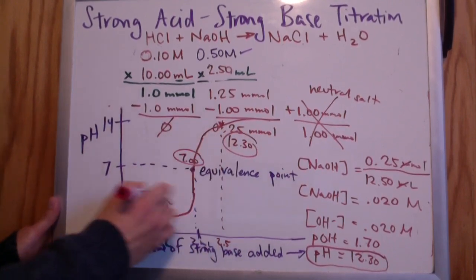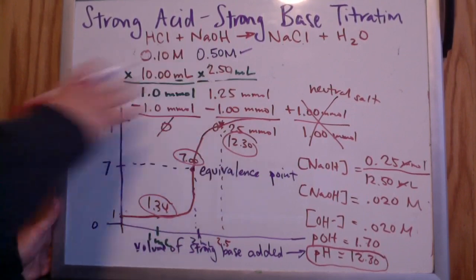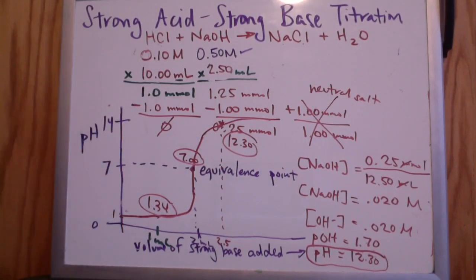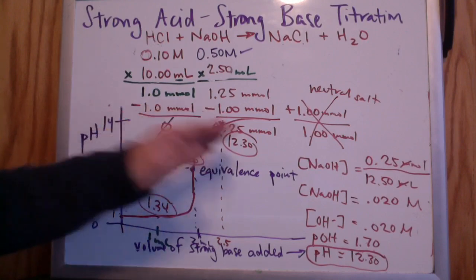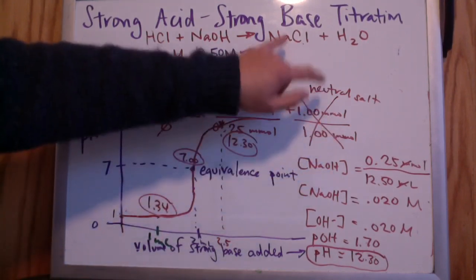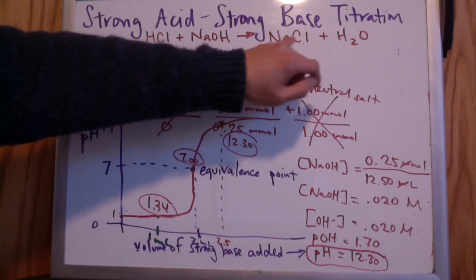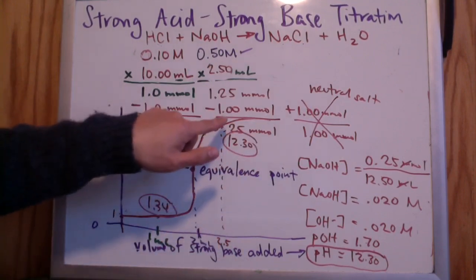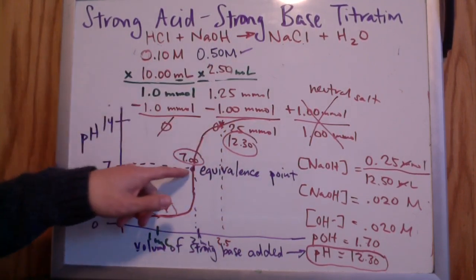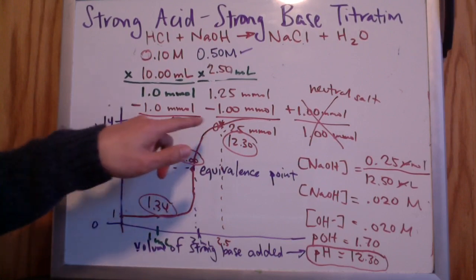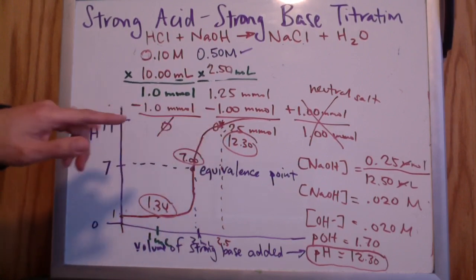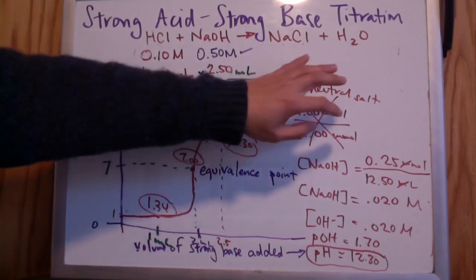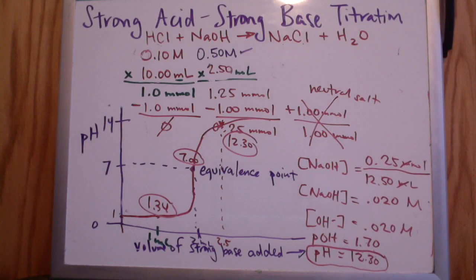And you can find the pH along any of these steps along the way by using stoichiometry. So use solution stoichiometry to help you out, figure out which one's left over, and then remember the salt that we have here comes from a strong acid and a strong base, so it has no effect on the pH. That's the reason why we only care about what's excess. And remember, at the equivalence point, there is no excess because both the HCl and the NaOH canceled out in equal amounts. So all that's left over is the neutral salt in the solution. Hopefully that helps you out. Do a little practice along the way with strong acid, strong base, titration, and the pH calculations.